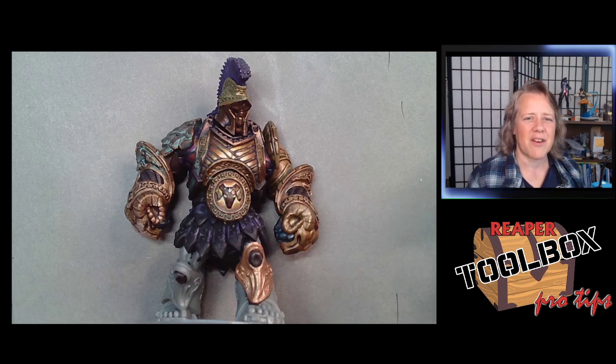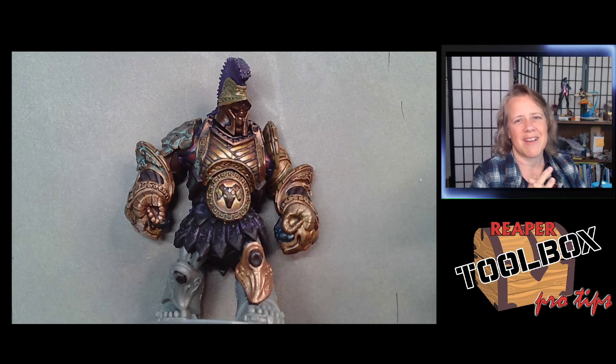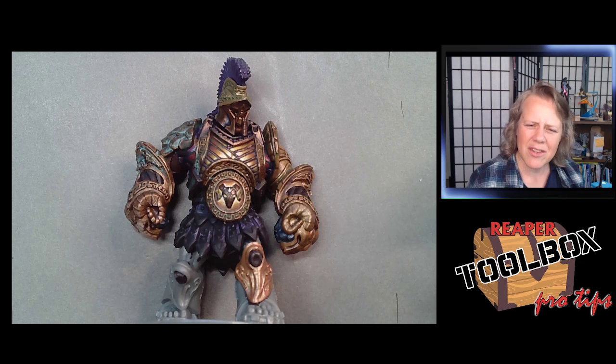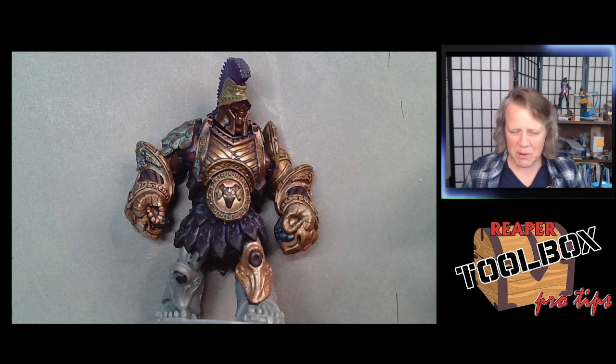Well, I'm thinking like the Chinese terracotta warriors, the army of clay warriors. You could do that with this guy. They've got clay golems, but they look like the Hulk, don't they? At least Reapers did.